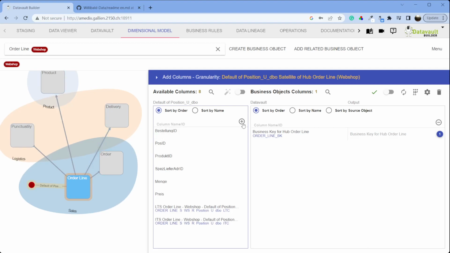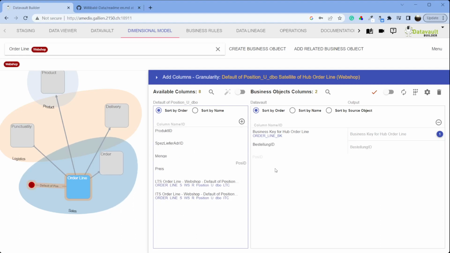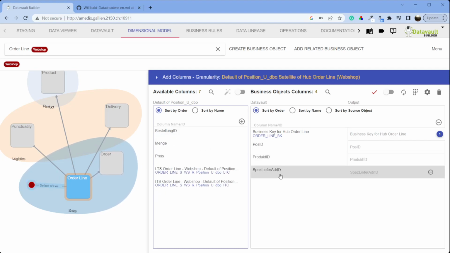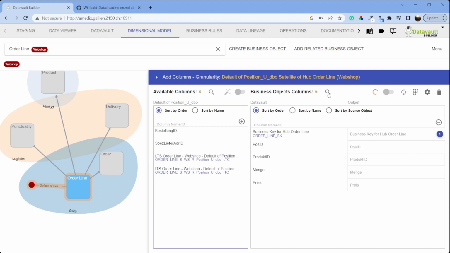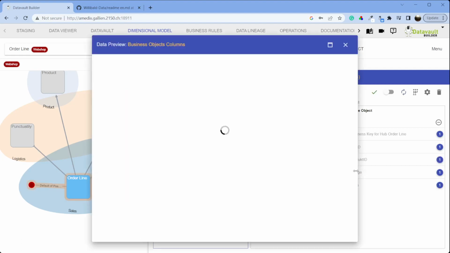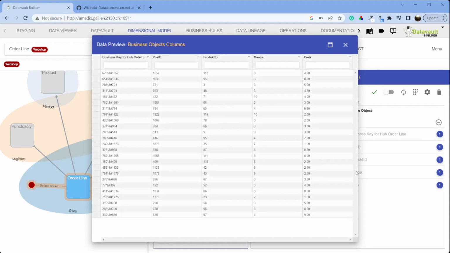I just add most of the columns here. I want to have the order ID, coming from the order. I could also put in some more columns for debugging right now. Okay, let's store that. And as this is virtual, I don't need to reload any data here. I could rename the columns for the interfaces if specific consumers want a special naming. And we can already preview the data here, how the consumer will see it.